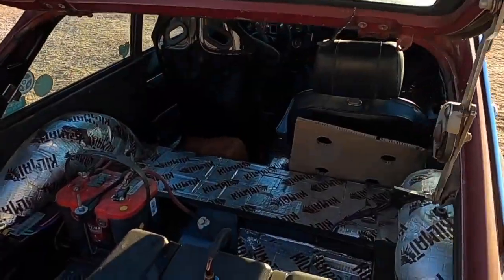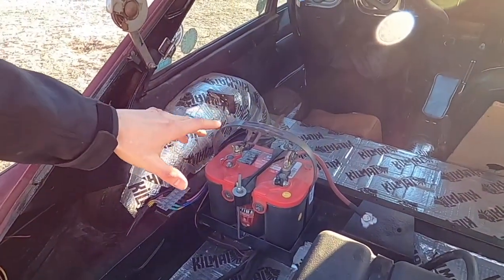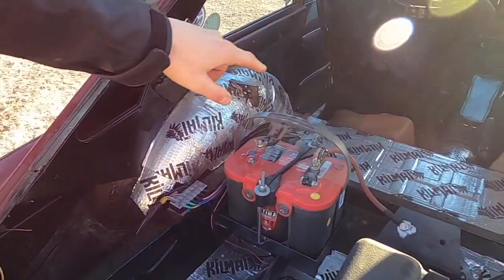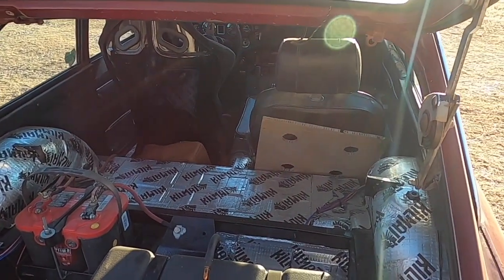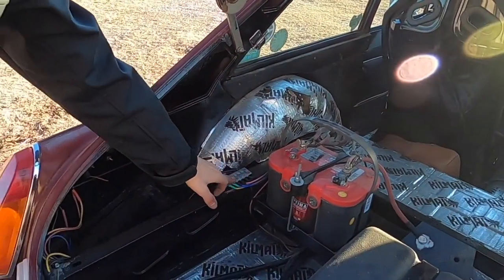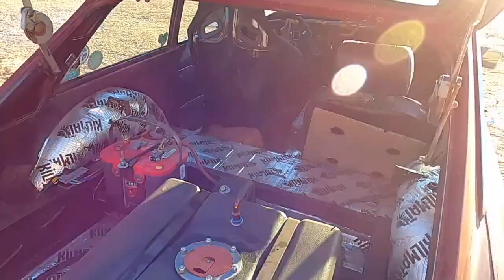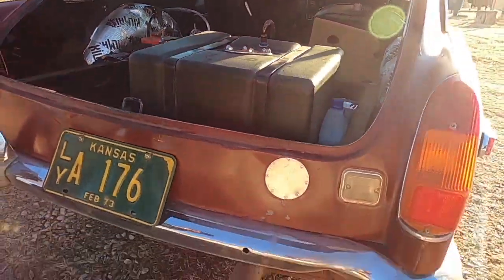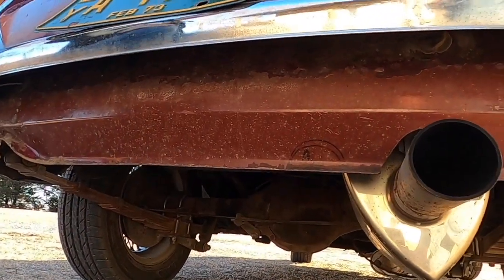As you can see, this is my fuel cell I have strapped down here, and then my battery. Normally the batteries are under the car, and there's a panel under there that I have put kill mat over now. And these are my wiring terminals throughout the car, so I can have easy troubleshooting, but also the ability to add or take away at any given point. Normally this is where the gas tank sits, but as you can see now I have an exhaust pipe there.